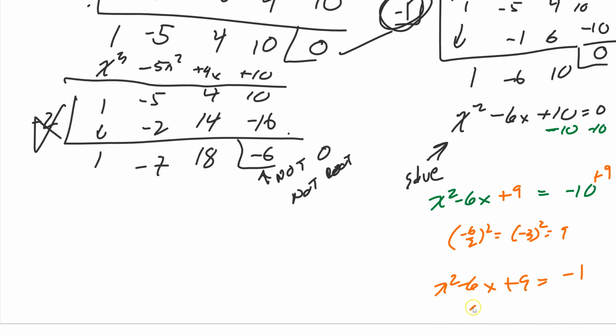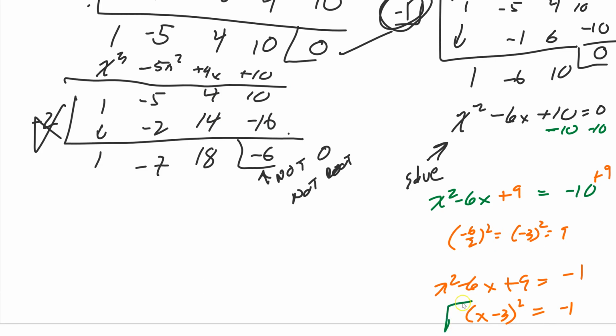Remember, this always factors perfectly. That's the whole reason we do this. Complete the square is a little easier when the middle term is even. If it's an odd number, never do it. It's ugly. Now we have to solve this, because that's the whole point. I'm trying to find the zeros. So let's solve this thing.